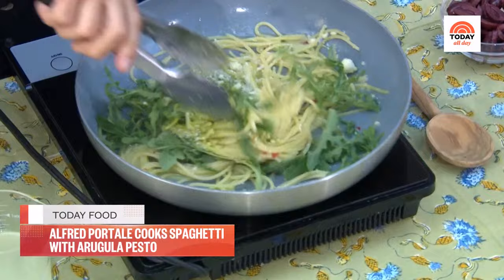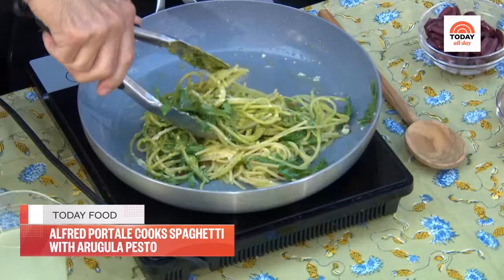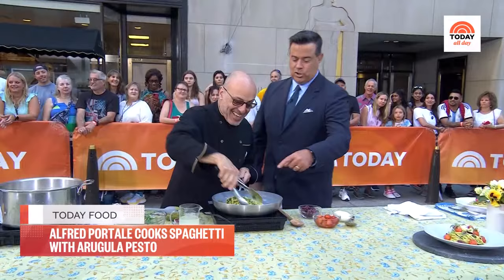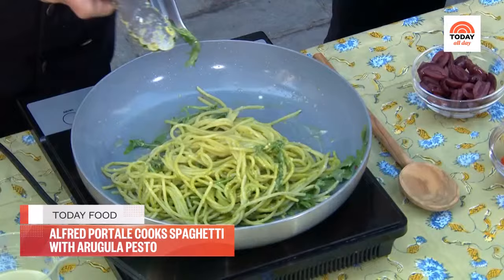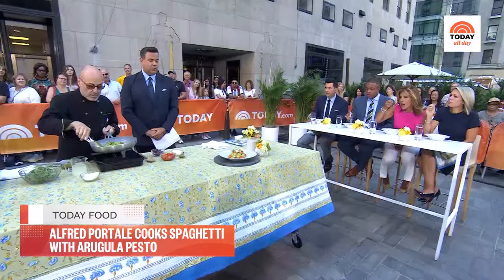Chef, do you typically add pasta to the sauce or sauce to the pasta, just in general? I see people just do what you do, where you put the pasta in here and then you just add the sauce into it. Yeah, well, you always want it to cook a little bit. Cook the pasta in the sauce a little bit. We keep the pasta al dente. And then we finish it in the pan. So that is a beautiful, light, summery dish. Let me take a bite of this.